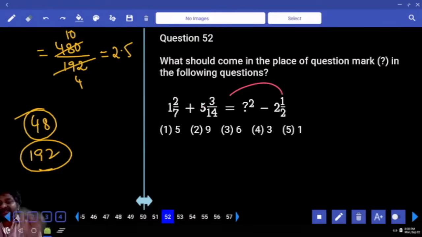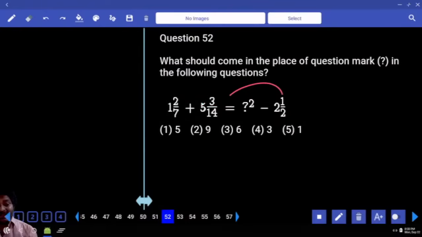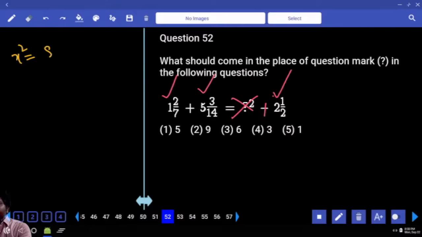This comes to the left hand side and becomes plus. Only integers. This is the x square value we are writing. Correct? When this value comes to the left hand side, will it be a positive value or a negative value? X square is something. Now, consider only integers. This became plus. 1 plus 5, 6 plus 2. Plus we have to add fraction. Fine. When you add 3 fraction values.